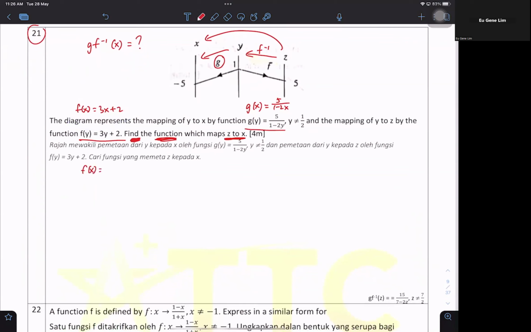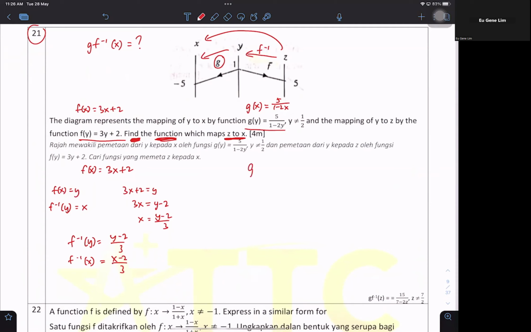Original f(x) equals 3x plus 2. Do inverse function. Left hand side equals y, right hand side also equals y. Yeah, x and y swap. Bring the number to the other side, y minus 2. Times 3 bring over, y minus 2 over 3. Then join together. So f inverse y is y minus 2 over 3, f inverse x is x minus 2 over 3. So now you have the inverse function already.